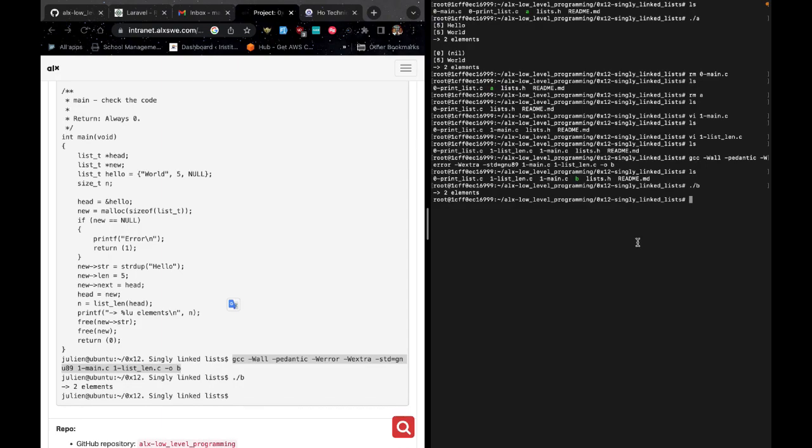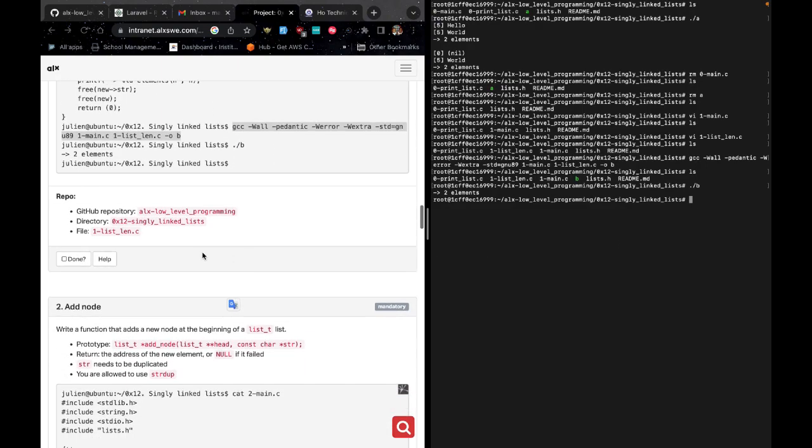Now if your checker has been released, you can click on check your code. But before you click on check your code, you have to use Betty to check it. After a successful check by Betty, we can now do git add, then the name 1-list, and you add it to your repository.